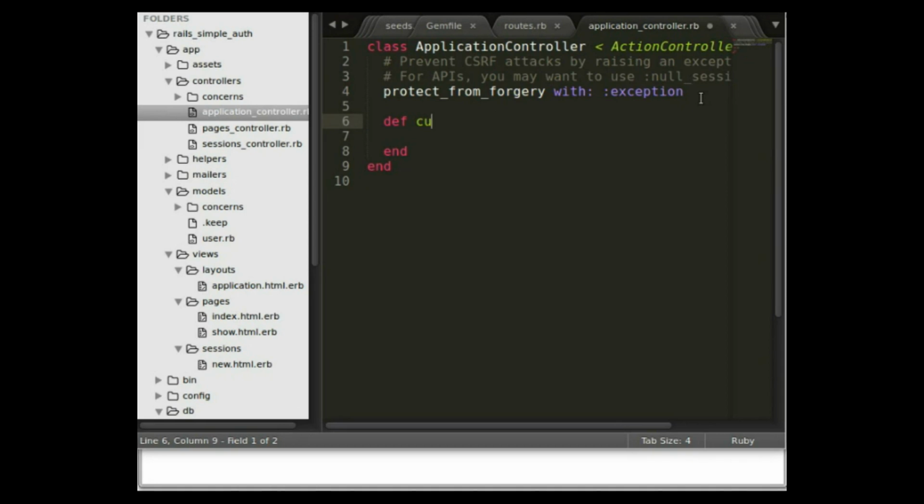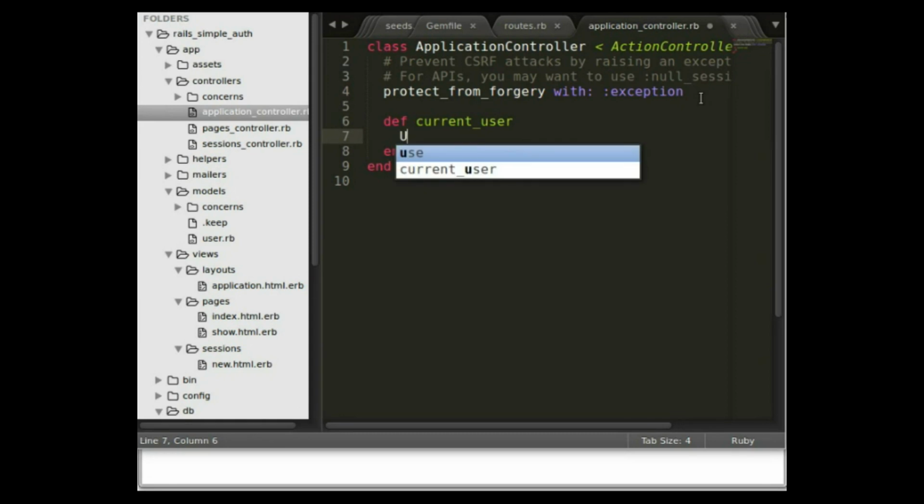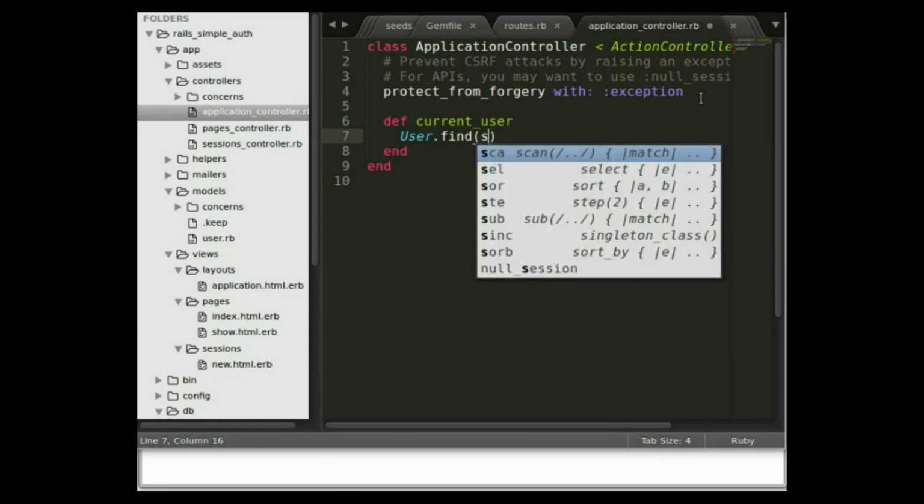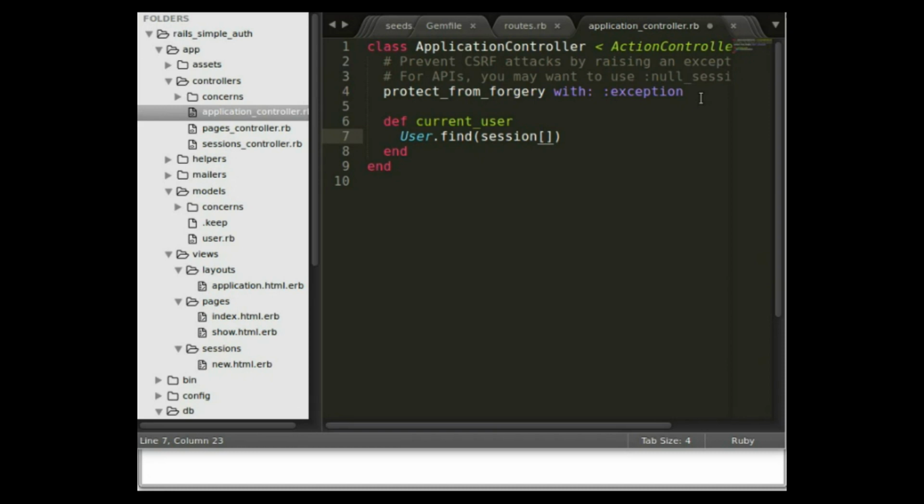Def current_user, and here we just User.find session user_id. This command is just run if the session exists.